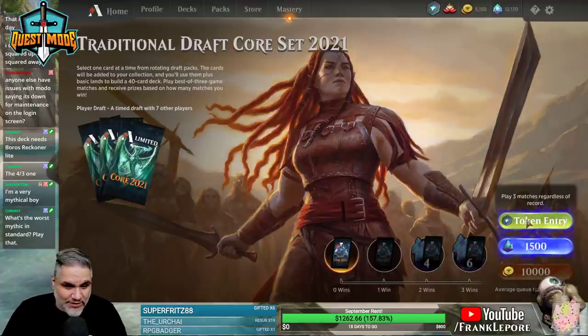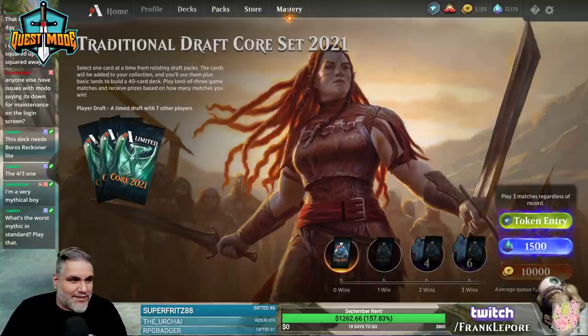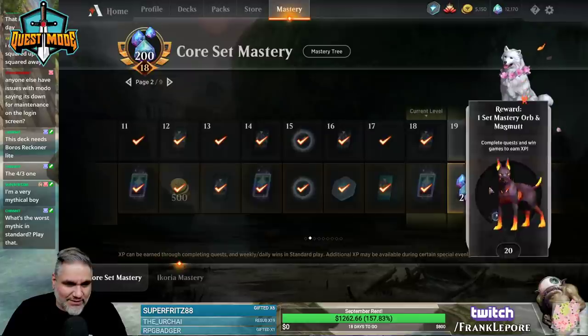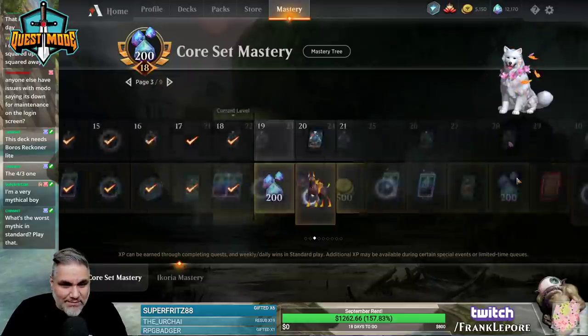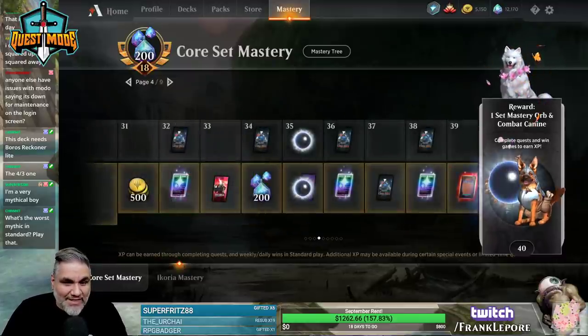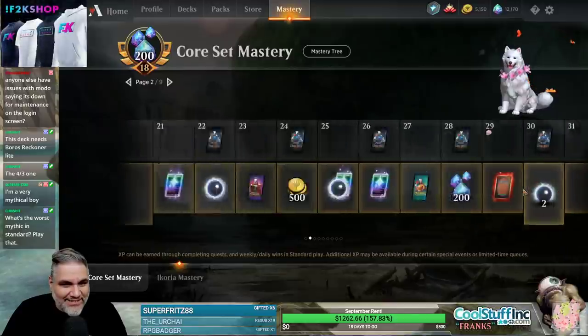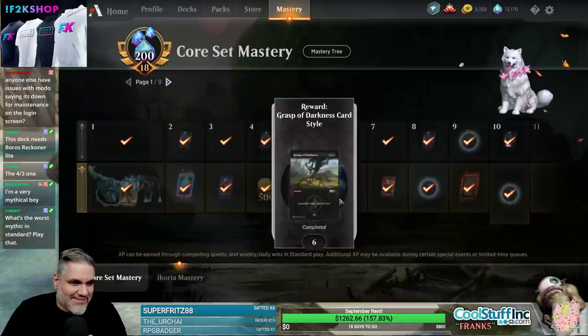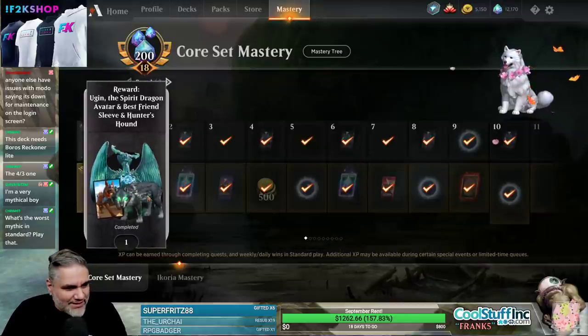I'm going to use this token entry. So I actually bought the mastery pack. I'm going to be honest with you, it gave me a bunch of free rewards on the second level. Plus, I'm real close to getting this Magmut. And then I really want this Combat Canine. And this. I want all these dogs, dude. But it came with this.